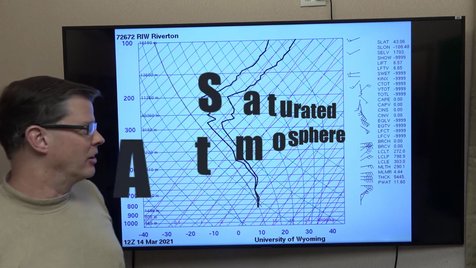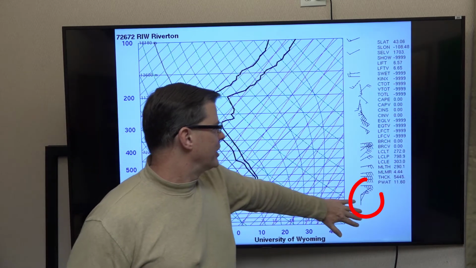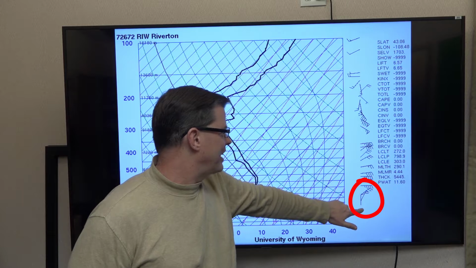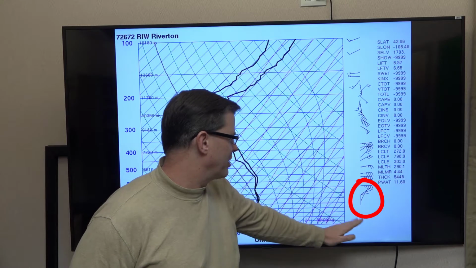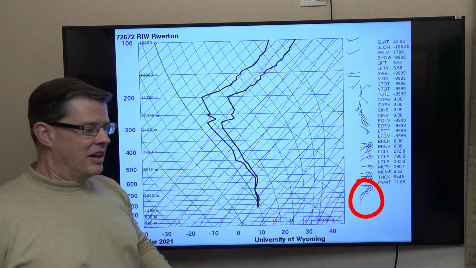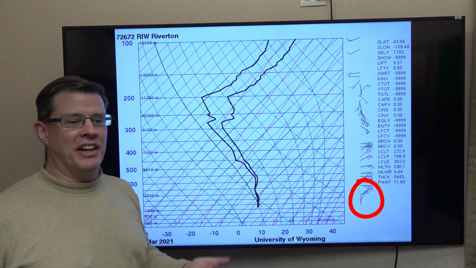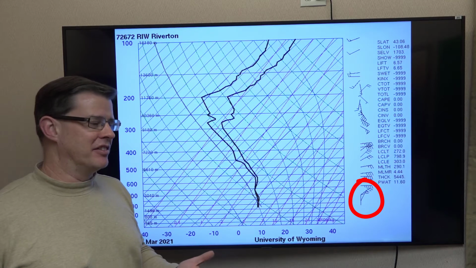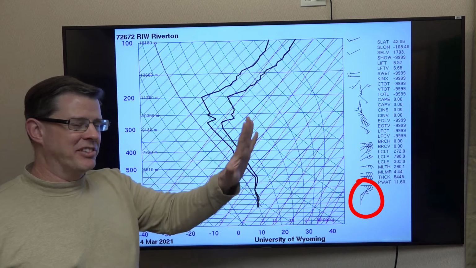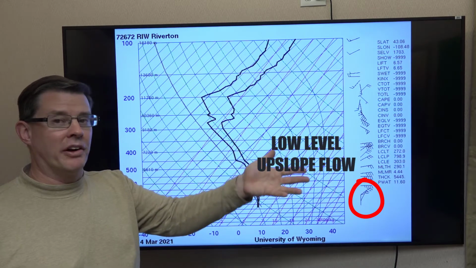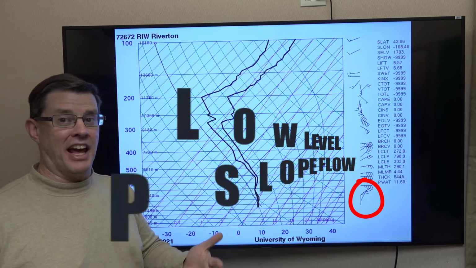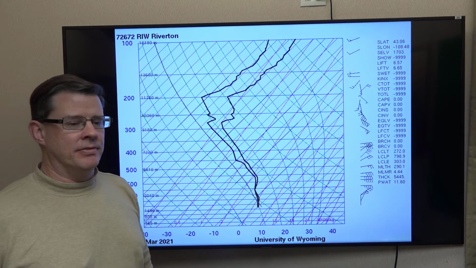And the other thing I want you to look at, look over here to the right. Look at the lower two wind barbs here. Notice how the lowest one is pointing this way, so it's north. Then you have northeast a little bit above that, up to about 5,000 feet or so. So, to the south and southeast of Casper Mountain, when it hits that mountain, the air can't go into the ground, so it gets lifted up, and it's what's called upslope. The air cools as it rises, and cool air can't hold as much moisture as warm air, so it forms clouds and it forms precipitation, in this case snow, and a lot of it.